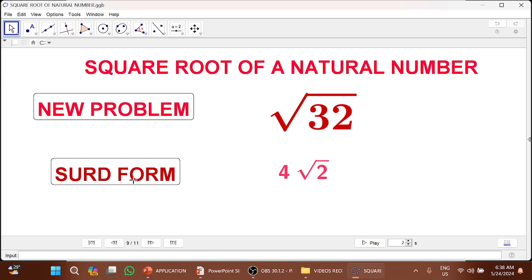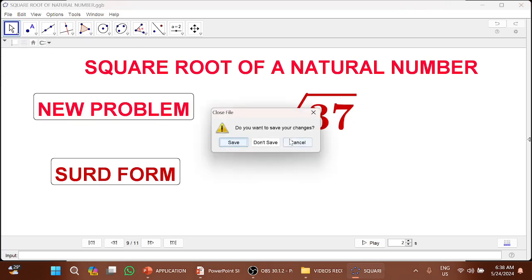This is highly useful in the higher classes also, whenever they are going to represent a number after a calculation is done. Now you go on to new problem, new problem. Here I have taken a worksheet where it gives you only a number from 1 to 100, but you can modify this worksheet to have 1 to 1000 also.